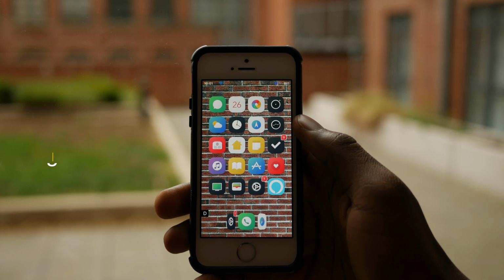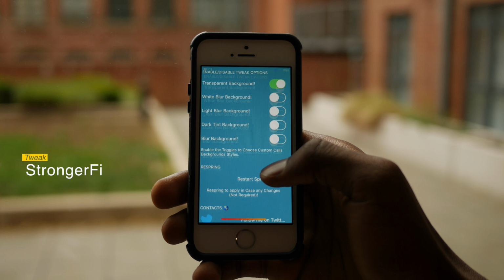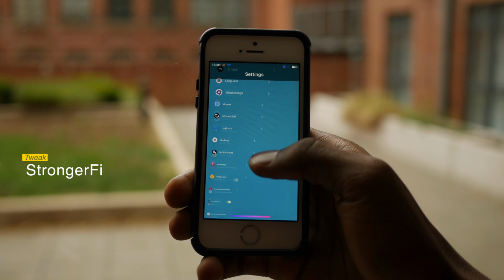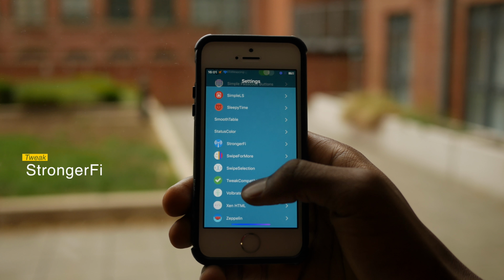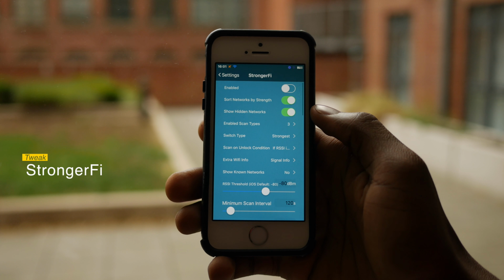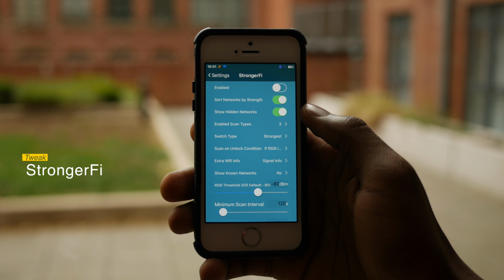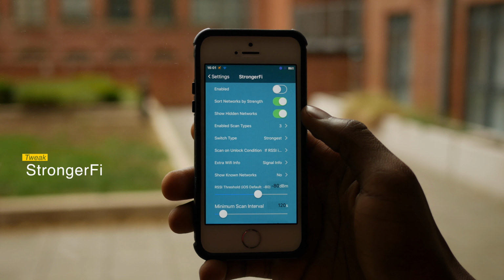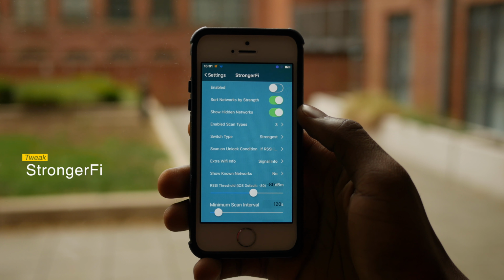The next tweak is called StrongerFi, so basically stronger Wi-Fi, and this is also in the settings. This is also a pretty cool one. So in StrongerFi, you can set criteria for when you want your device to connect to a particular Wi-Fi network. So I haven't set this up yet, but I do plan on setting this up. So I have a Wi-Fi and I have a wired connection that goes into a Wi-Fi router.